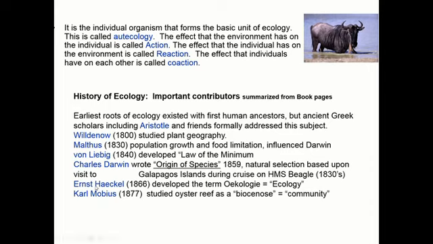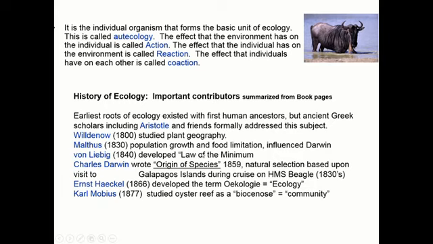But again, we said make sure you know the last name of the researcher, the approximate year, and the main contribution. So as your book points out, Wildenau, around 1800, plant geography. Malthus affected Charles Darwin's theory development, as we saw in Chapter 1. He's expounded more in Chapter 5 as well. Around 1830, the idea that food limitation could limit population growth.